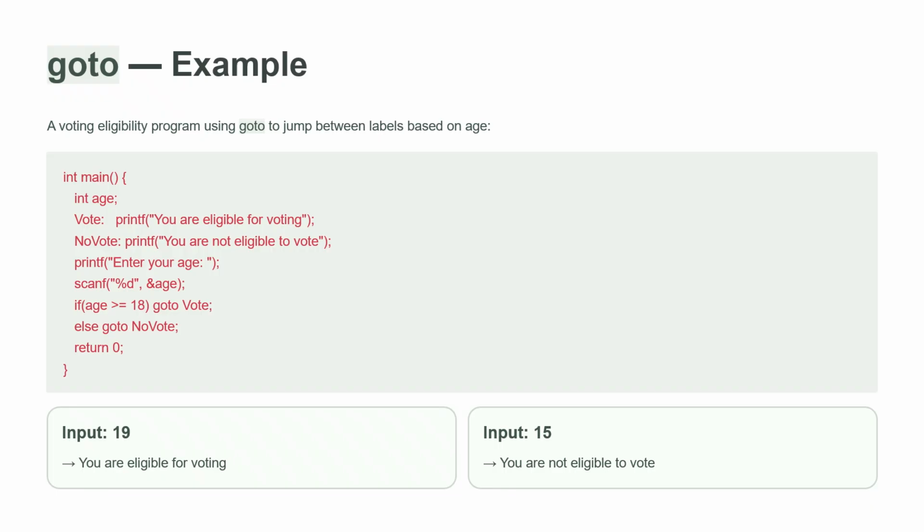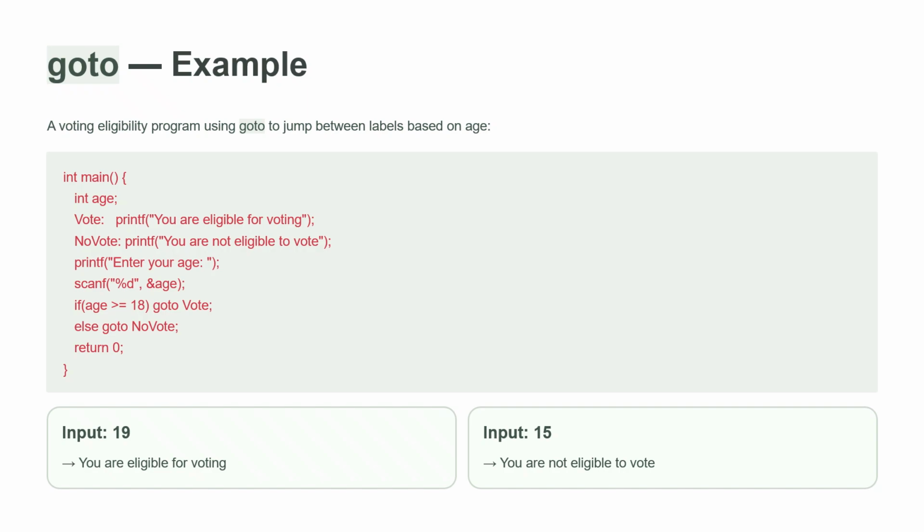So now let us go ahead to discuss an example of the goto statement. A voting eligibility program using goto to jump between labels based on the age. Here we have a set of statements: statement 1, statement 2 and statement 3, that is, label 1, 2 and 3. Here you can see the main declaration of age. As we are discussing voting, if you are eligible, you will have a vote.